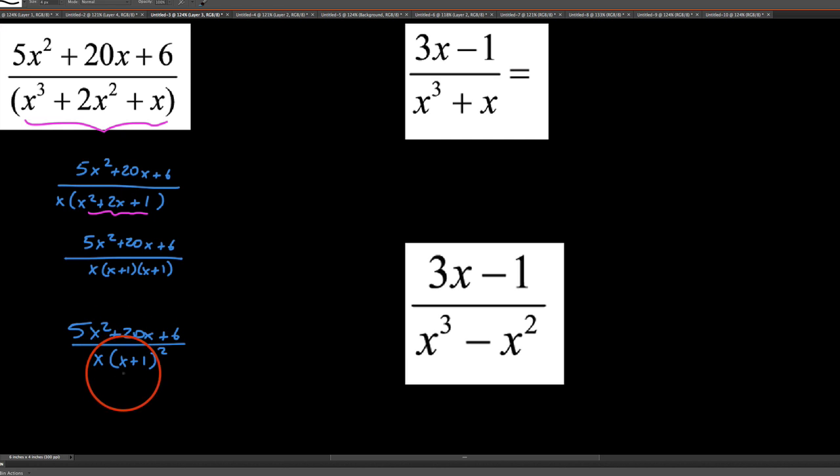So what I want you to notice is this. When we factored this, we have two factors here. And they're both first degree or linear factors. But what I want you to notice is that this x plus 1, it repeated itself. So when we rewrite this decomposition, the way we're going to write this is over x, this is our first factor here. This one will be over x plus 1 to the first, and this one will be over x plus 1 to the second. Okay, so we're going to include lesser powers of this factor if it's repeated. And then on the top, since all of these are first degree divisors here, first degree factors, then the top parts, they're constants. Okay, they're constant things, 1 less in degree than these.